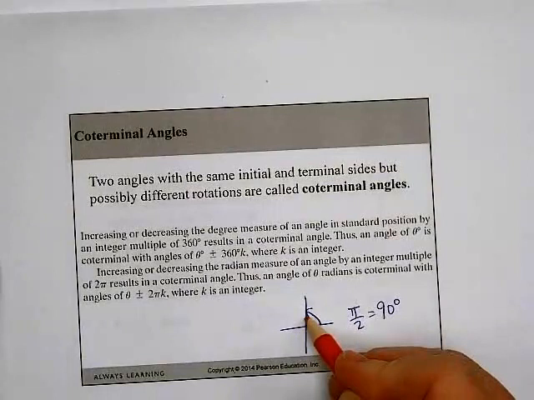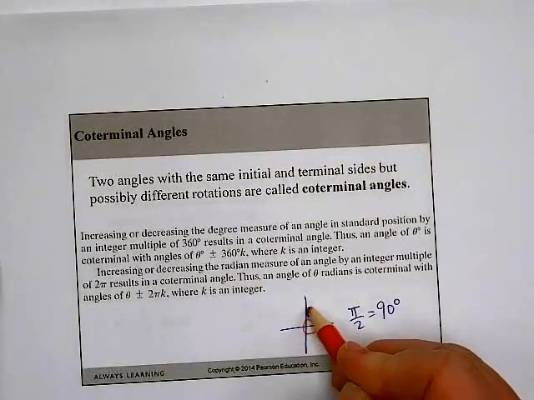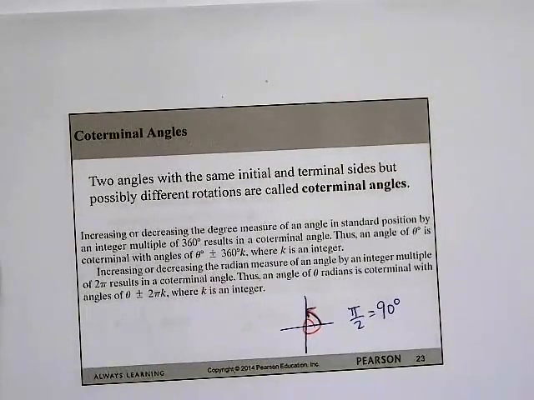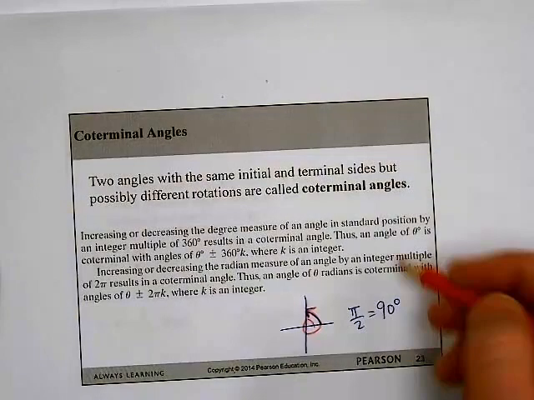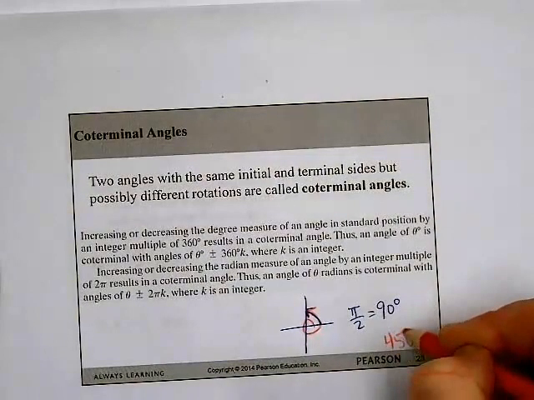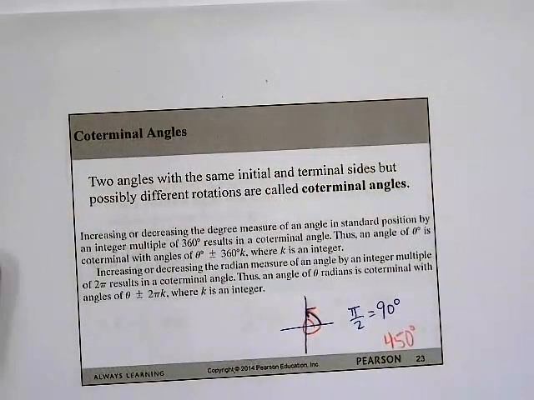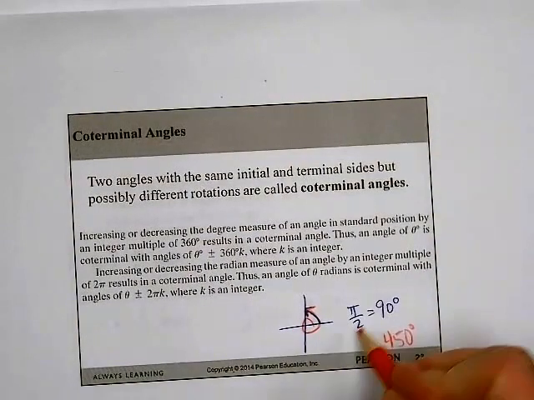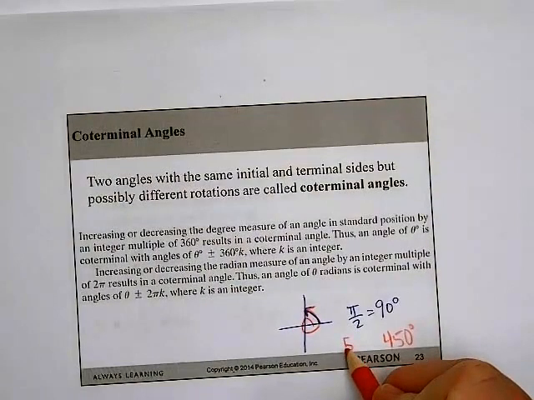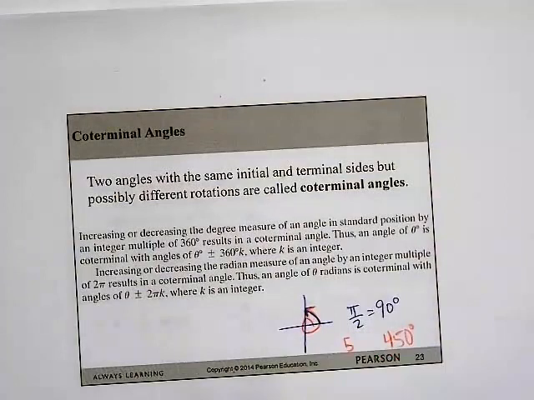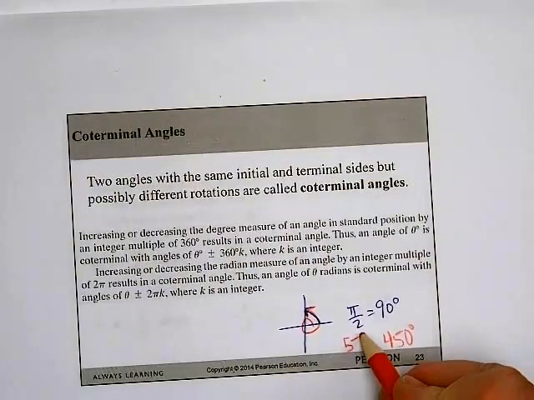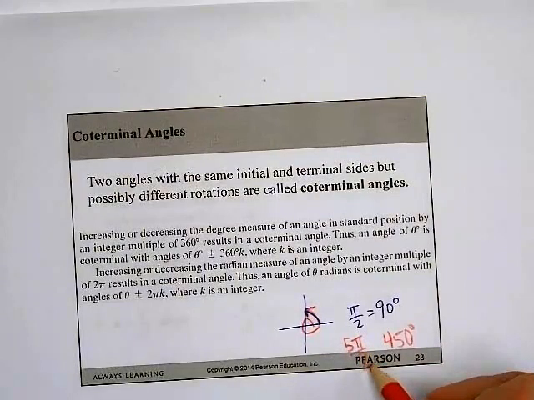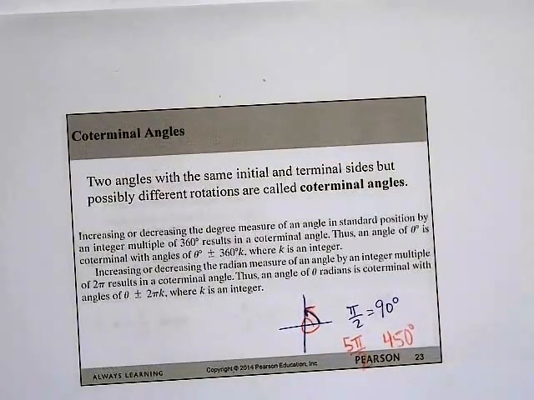and I go a whole trip around the circle and back to that spot, then I've gone 360 plus 90, so I've gone 450 degrees, and I've gone 2 pi plus another half pi. So 2 pi would be, let me see, 5 pi over 2 is what I'm thinking, 2.5, yeah, 5 pi over 2, so be careful there.